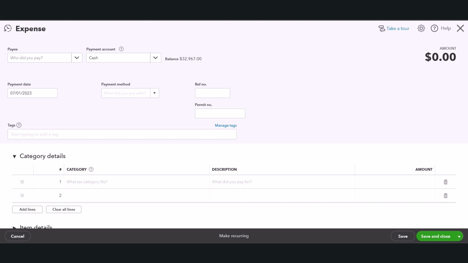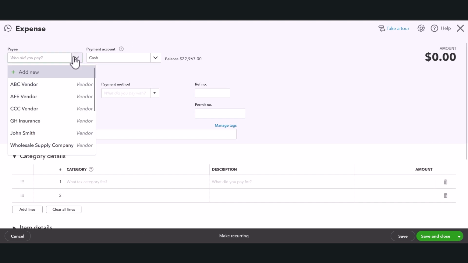In this type of situation, you're not going to be receiving an invoice from the individual who wants maybe some money out of petty cash, but you definitely do want to account for it on your books. This is a perfect opportunity to use this screen to record that transaction. So let's go ahead and proceed.